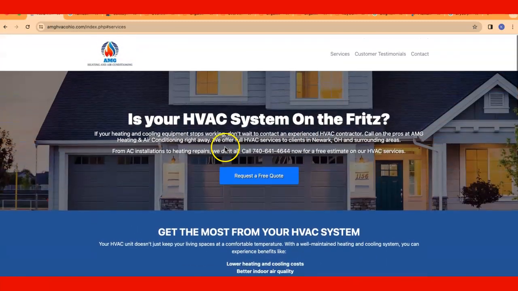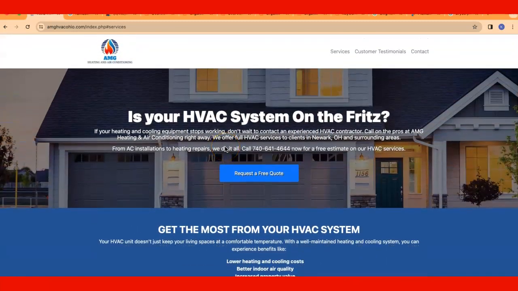I'll show you some of those keywords here in a little bit, but those keywords are so very important because they are what people are typing in Google to find the services that you offer. So one, if you don't have any keywords at all, or two, if you don't have the correct keywords, nobody's going to know that you exist. And again, that's a problem because you're missing out on business.